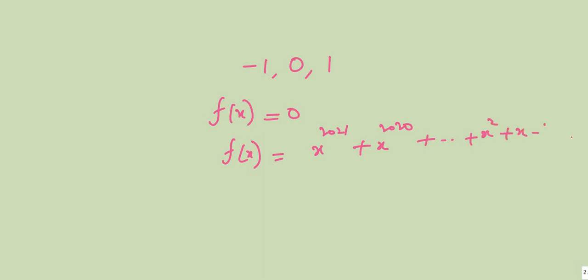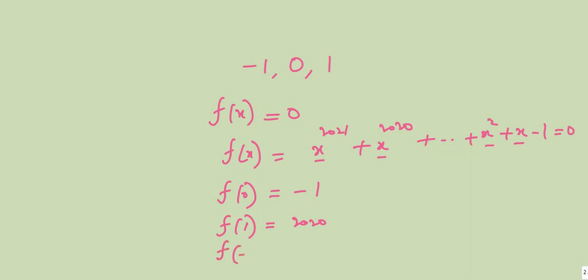So we'll call the polynomial f(x) = 0. So my f(x) is nothing but x^2021 + x^2020 + and so on + x^2 + x - 1 = 0, right? So when you substitute 0, what will we get? f(0): all the initial terms will be 0, the last term will be -1, so f(0) is -1. When you substitute 1, each of these terms is 1. How many ones? 2021 ones, but 1 is subtracted, so the answer is 2020.